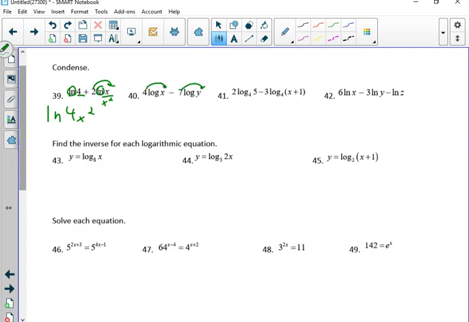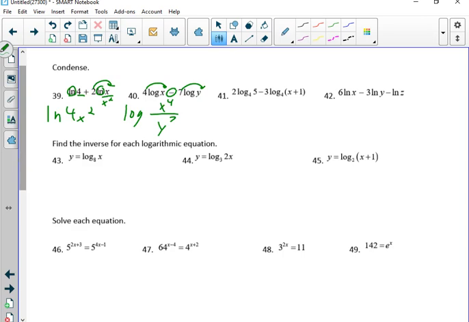Exponent, exponent. This means division, so I can just put a division symbol right there, a fraction mark. I'm going to write log out in front, only once. Don't write log on top and bottom. 1 log, and you condense. X to the 4 goes on the top, y to the 7 on the bottom.